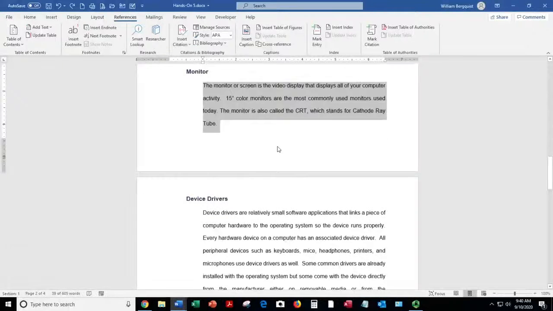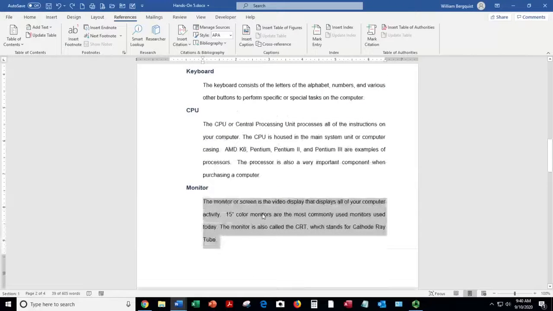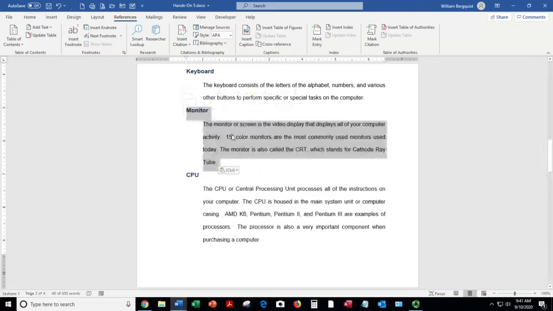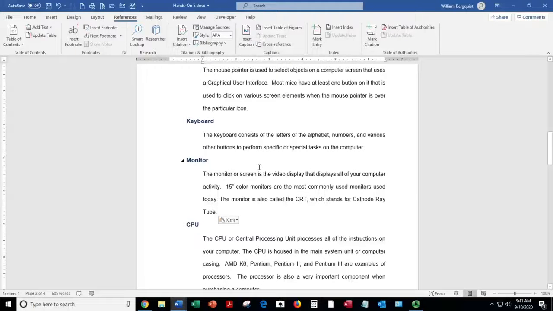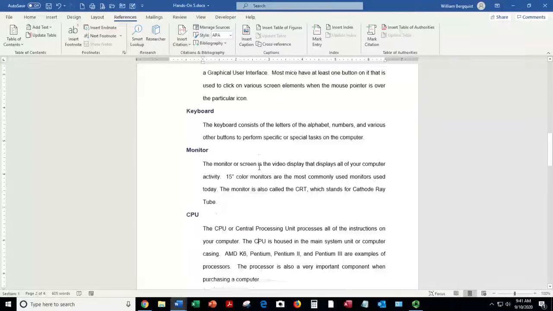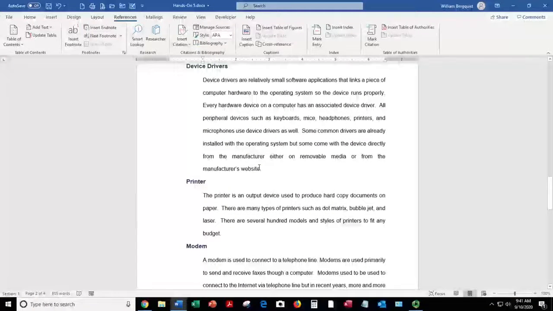What happened here? CPU and monitor paragraphs. I think it was working. There we go. Okay, sorry about that. Guess that was me. I was clicking something wrong. And there we go. Keyboard, monitor, CPU, and I'm looking good.